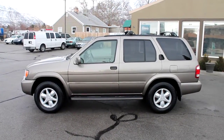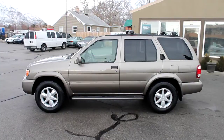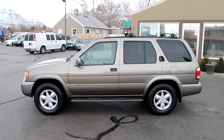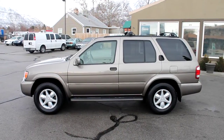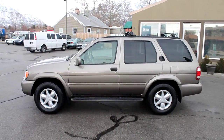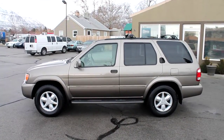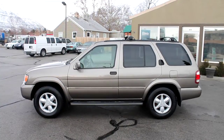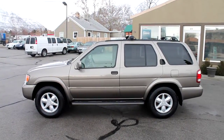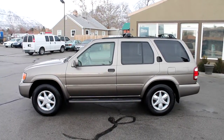Come in today and test drive it. Allow us to help you apply for financing through our office. We're partnered with all of the best local banks and credit unions to help get you the rates and terms that are most desirable for you. We've been very successful at getting people with troubled credit approved as well. Let us see what we can do for you here at Forest Motors. We'll talk soon!